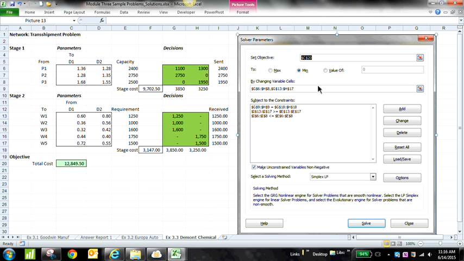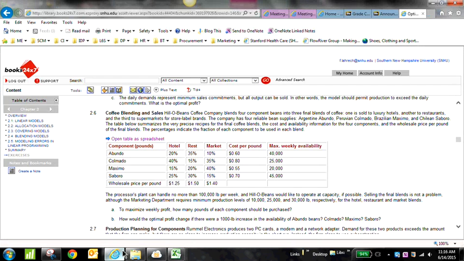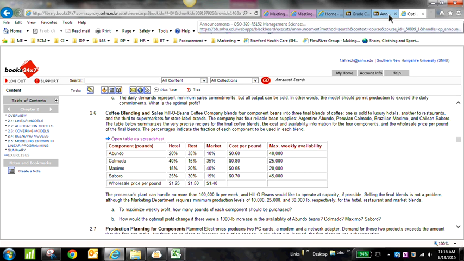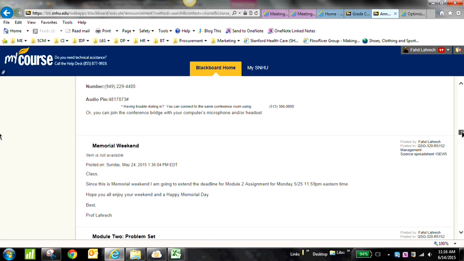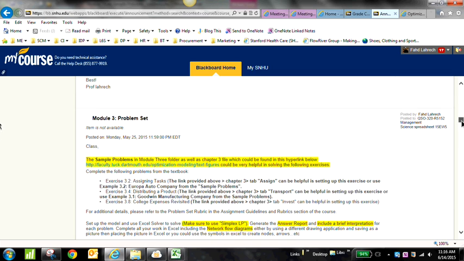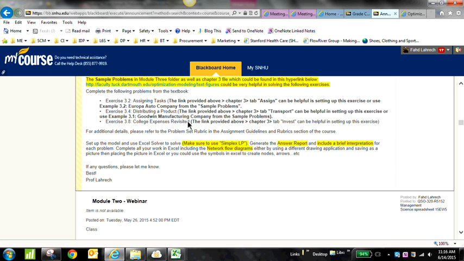I think the one particular problem that you might face would be the module 3 problem set. There is exercise 3.8, college expenses. For the college expenses, make sure you go to the link I provided in the announcement page.